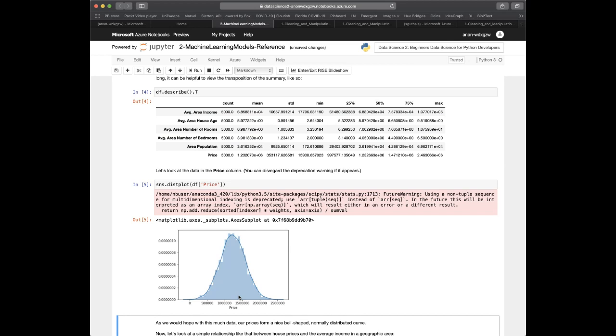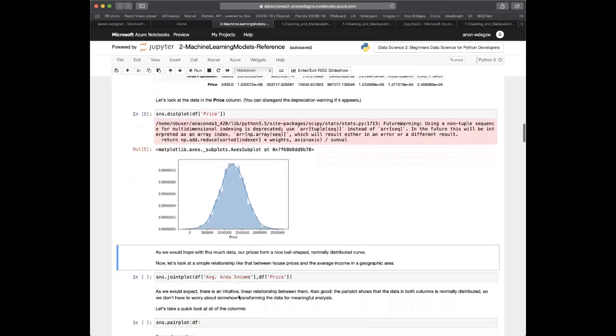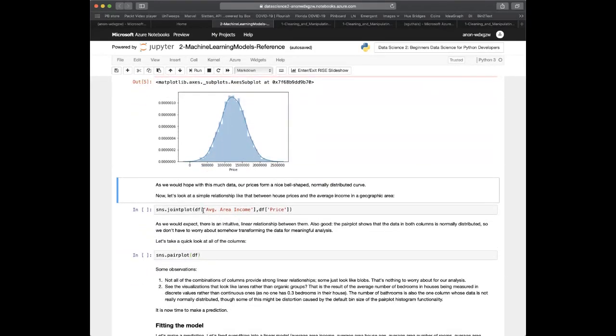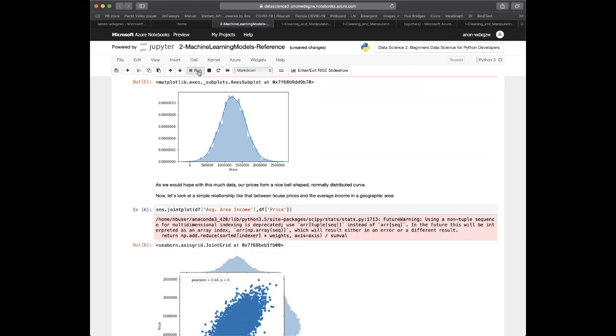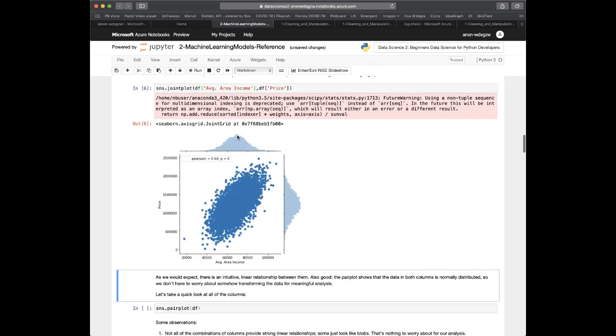Linear regression doesn't work well if aspects of the data are not normally distributed. Let's pick two columns and do a joint plot of the average area income versus the price. Notice this is showing us the distribution of the average area income and the distribution of the price, and they're both normally distributed.